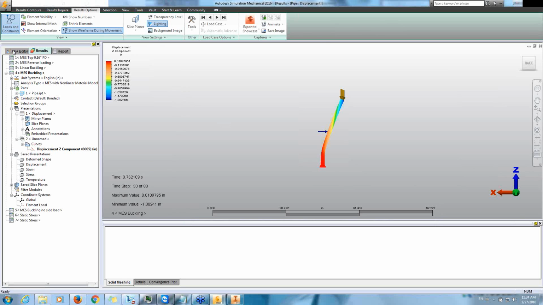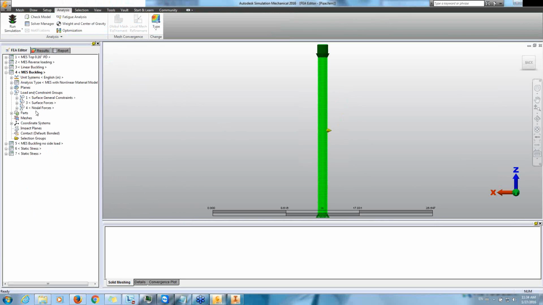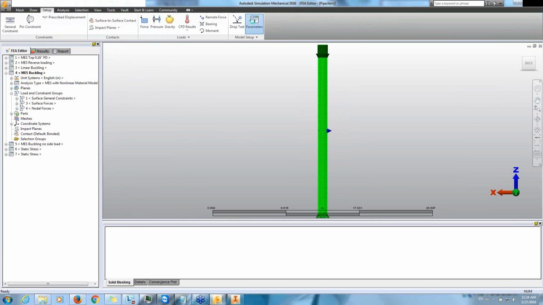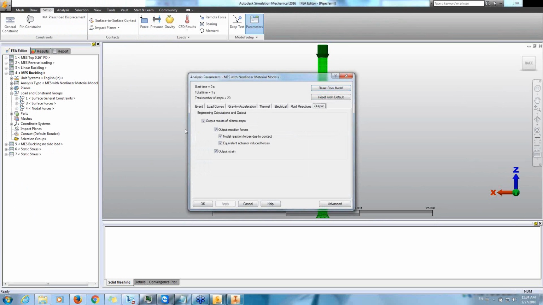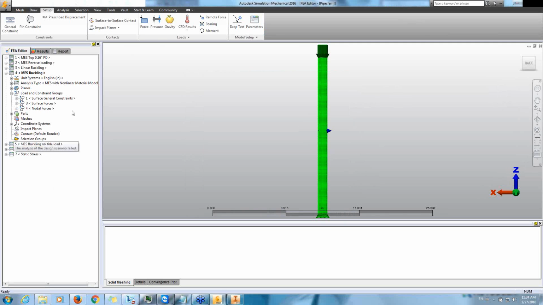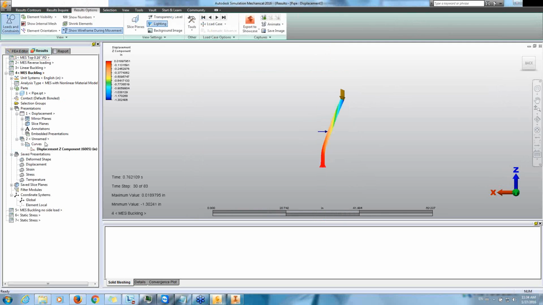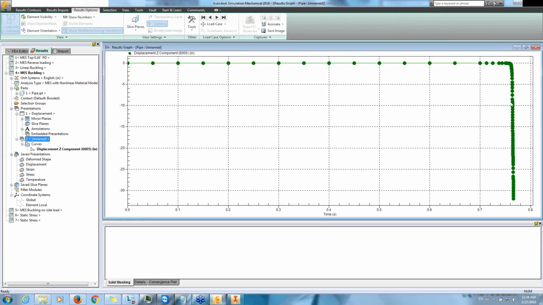Again, what I want to stress is you really want to go into the setup parameters and check under the output tab, check output results of all time steps, because that by default is not checked. Otherwise, you wouldn't be able to capture, and you can see that here, these points that are next to each other, that's when it cut back on the time step size, it saved them.